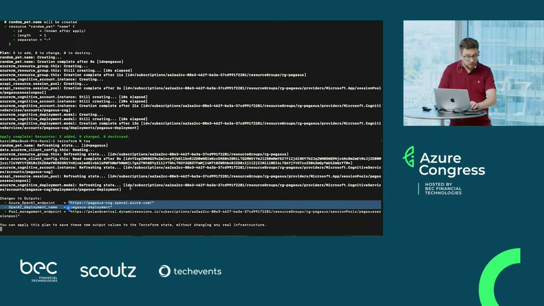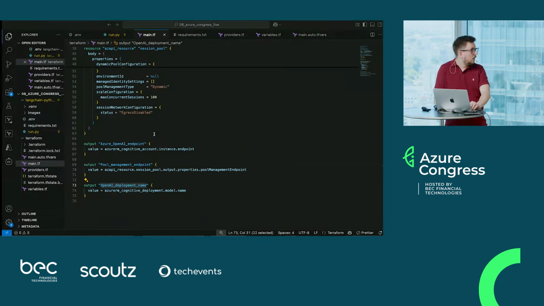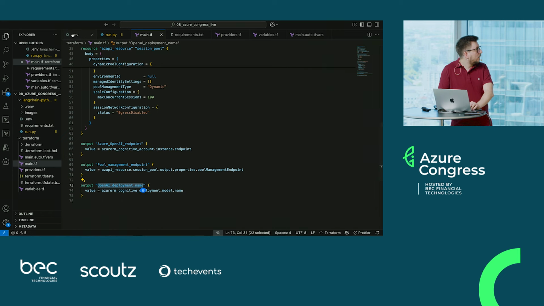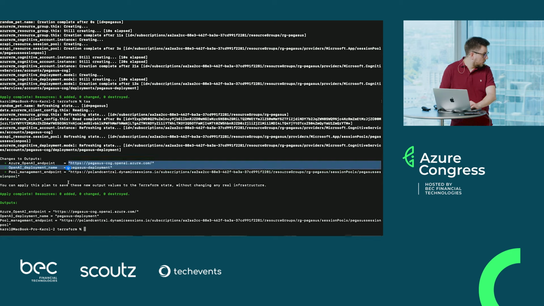You see here, now we need to configure our application. Of course I created a placeholder environment configuration file, and we need the OpenAI endpoint, pool management endpoint, and deployment name. We simply copy them from the Terraform output.